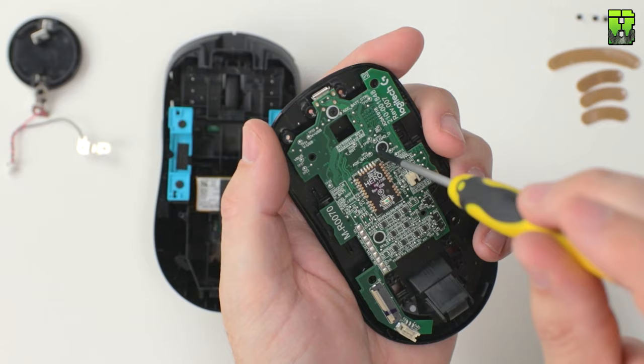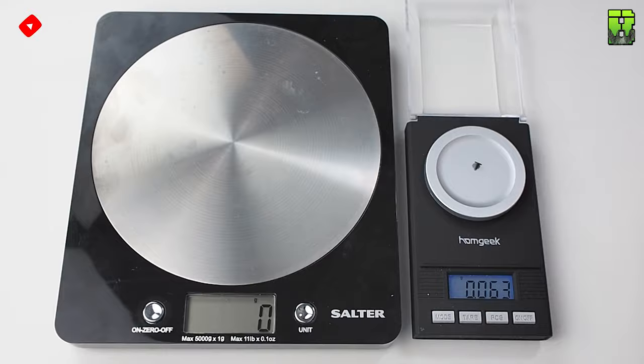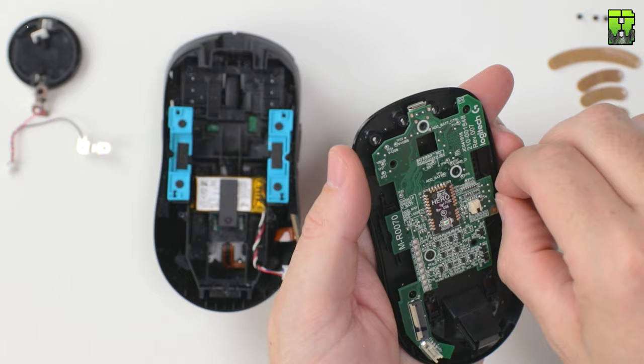So again, on this PCB, you can see it's got three screws. I'm going to leave one of the middle screws out because I don't see this being an issue. It's very secure in there, so you can save yourself a little bit extra weight, and this will all add up. Remember, each bit we take off will eventually add up to a larger sum when we calculate it at the end. It might seem insignificant at the minute, but it won't at the end, trust me.